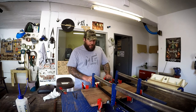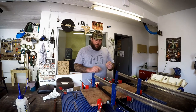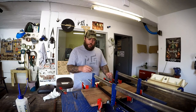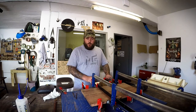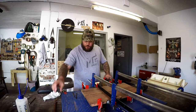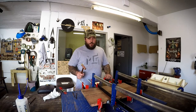The second problem I had was that the drill bit that I used was exactly the right size for this, so there was no play in it whatsoever. And because it didn't have any grooves in it, once I started knocking them in, the glue compressed at the bottom and it couldn't squeeze out, so my dowels weren't going in as deep as they were supposed to. Once I knocked the first one in, I should have stopped, but I decided I'll see if I can muscle my way through it. So I took this hammer and I kept driving them. I did get some squeeze out, but not much.